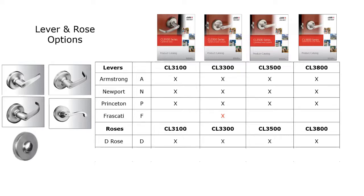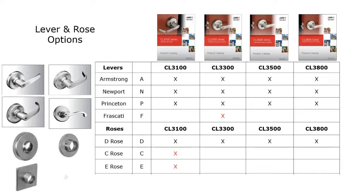When it comes to rose designs, Corbin Russwin has always had a standard rose, and it's the D rose I'm showing you here. This has been their standard rose design across the board for many years. And this way they can have a very consistent look with different levels of security in the building, all using different series of locks. So the D rose is available for all four series, but the CL3100 also offers three additional roses, the C rose, the E rose, and the K rose, which are not available with the other series. So the D rose is the standard rose.